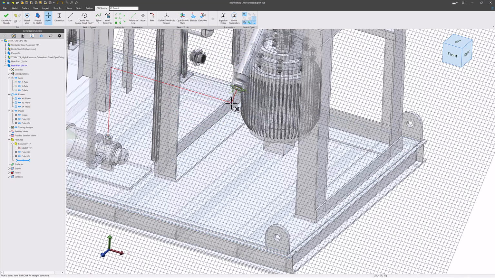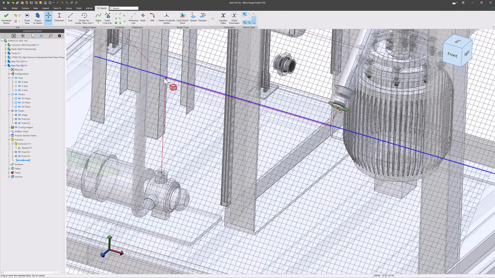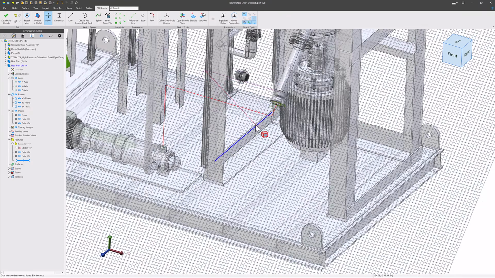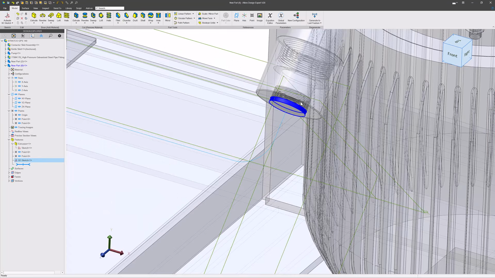And just like that, we have a fully defined, and it doesn't turn black in a 3D sketch, but we have a fully defined, can't move it sketch purely off of relations. And so if something in the assembly changes, this sketch adjusts to that change. So I'm going to add some fillets, right? I'm going to add a fillet between these areas. We'll make that, say, 2 inches. And same here, from here to here, 2 inches. And now we should have a smooth path that we can simply sweep our pipe.